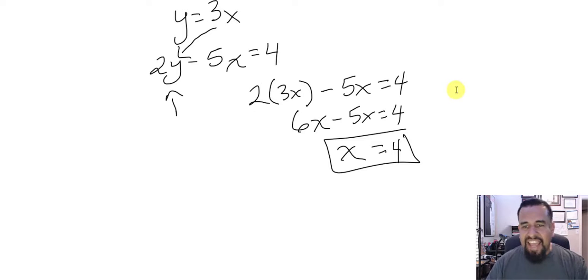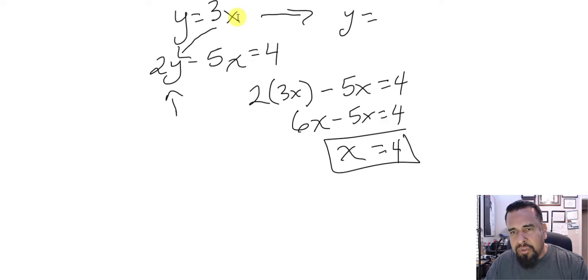You can't just leave it like that. So let's take x right here, the value of x, which is 4. We're going to plug it into the first one because it's the easiest one to solve. And so this would just look like this right here. It would be y equals 3 times 4. So y equals 12. And there's my value of y.